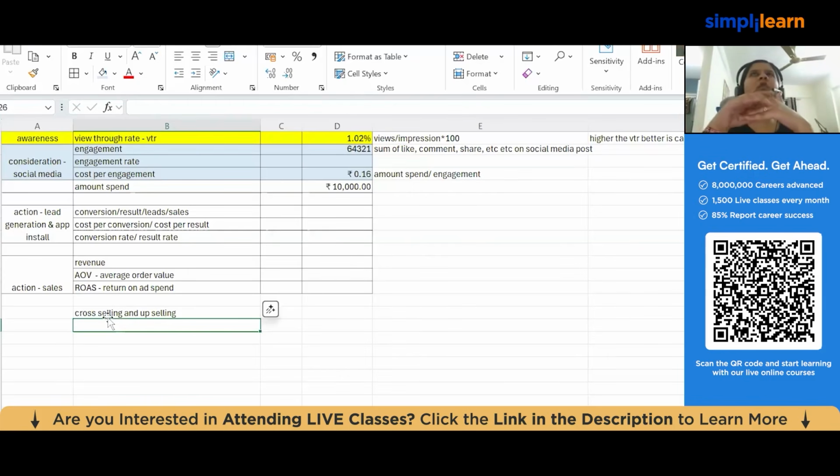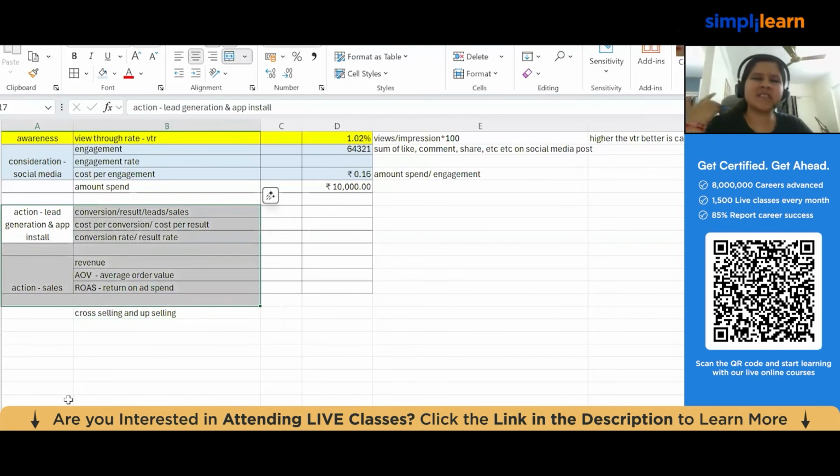Upselling is when you are selling a more premium version of the existing product. Let's say if you buy an iPhone 16, the brand would push you to buy the iPhone 17 Pro Max or whatever it is. So there are many brands who will just tell you, let's show ads to those who already know our business, because it's very easy to convert them, and let's do some cross selling and upselling and grow our revenue. Yes, that would work, but then how would your business actually grow? No, it won't grow if you're not increasing your audience pool.